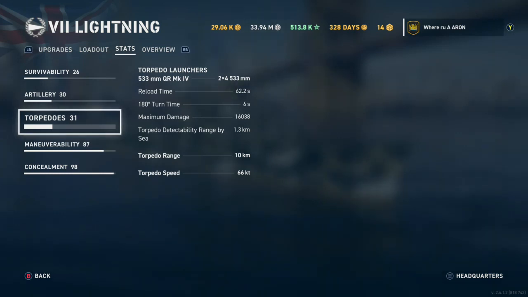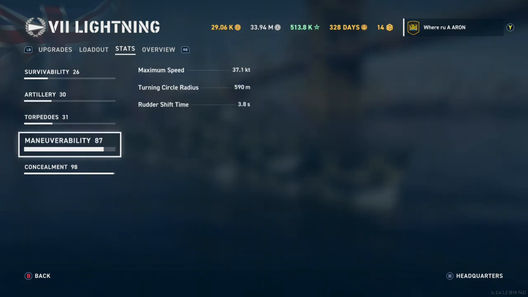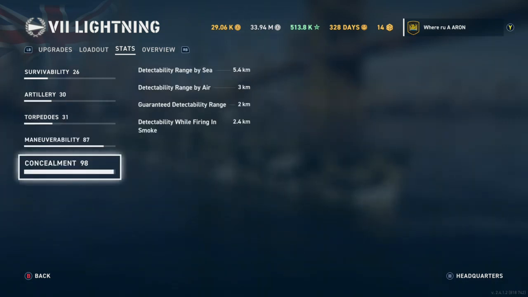I think is it 10 point? It says 10.2 on my screen. I'm not sure. 10 kilometer torpedo range, 16,000 max damage. You rarely ever get that. I'm not sure why you don't get the max damage, but a lot of battleships have the torpedo belt, which protects them from those. Very good maneuverability, quick rudder shift time, and almost 100 concealment.